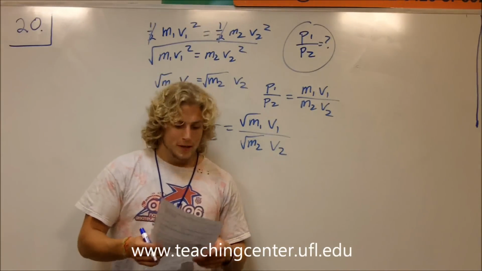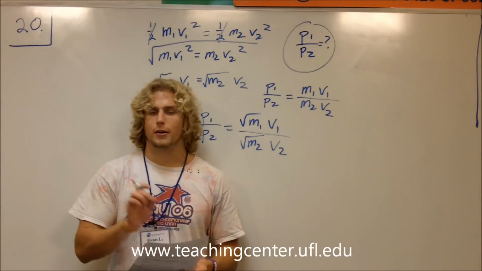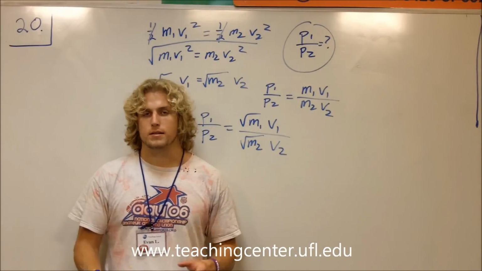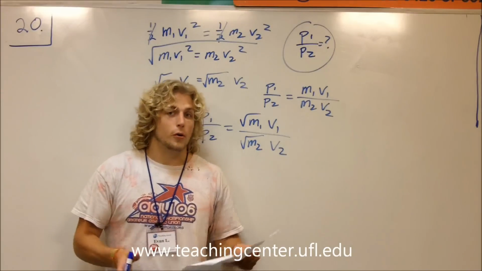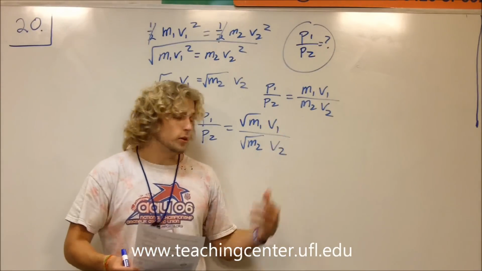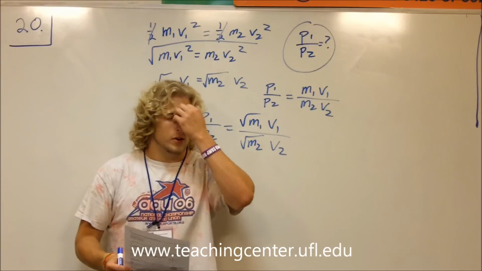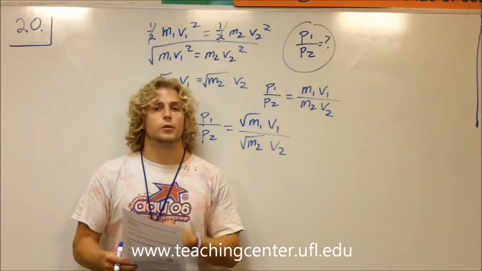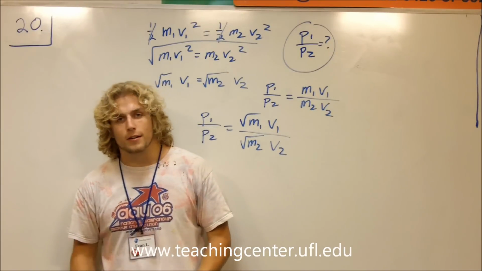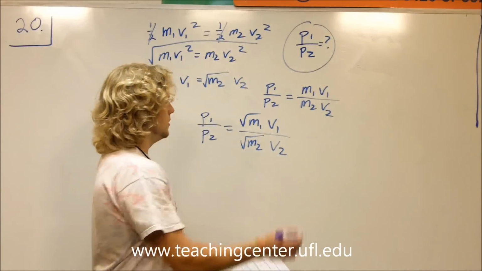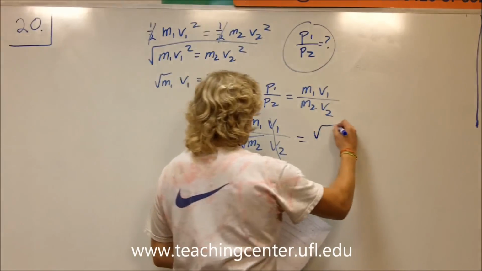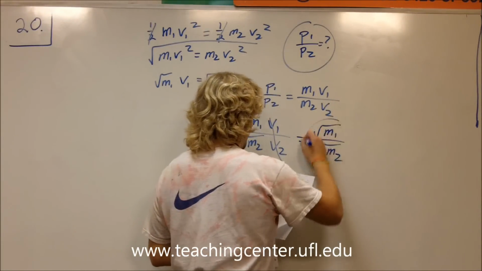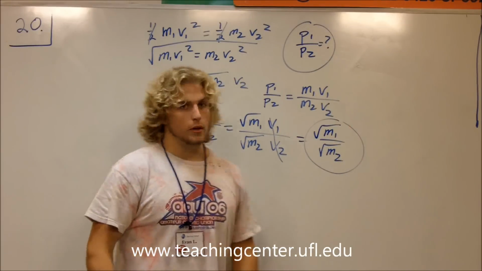Another clue is that when you look at the answers, there is no velocity mentioned in any of them, so you know it's going to be just a ratio of the masses. So you know that you can just cross out the velocities, but you have to get to this point. You have to keep the velocities in there as long as possible, and then you realize, oh wait, the velocities don't matter because we're not given enough information. Just cross this out. It's equal to root m1 over root m2, and that is the correct answer.